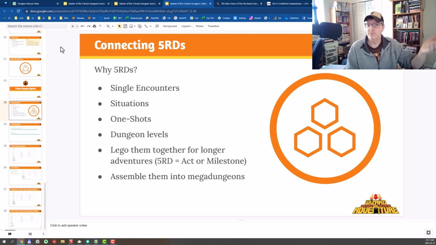The beginning would be our room 1, an entrance, and possibly room 2 as a map or a guide. And then the other rooms are about exploring your 5 room dungeon and ultimately reaching the final conflict, the chief obstacle, barrier, foe that's standing in the way of the players and the characters getting the loot, what it is that they want the most. And so then that's the middle act and the middle part of a story.